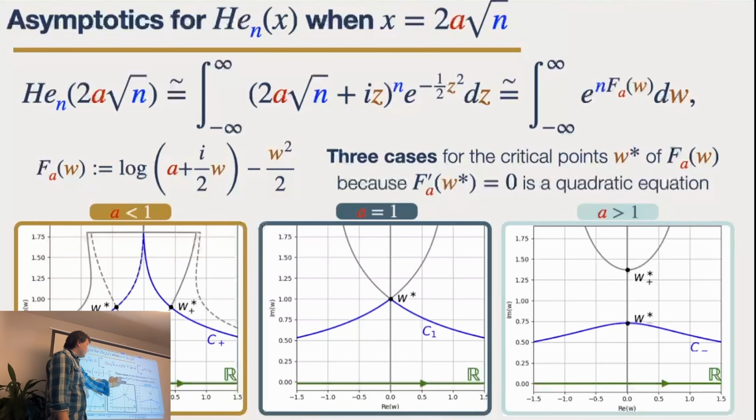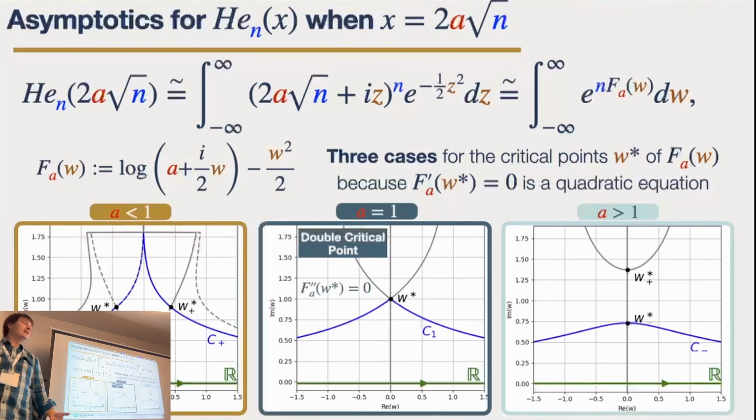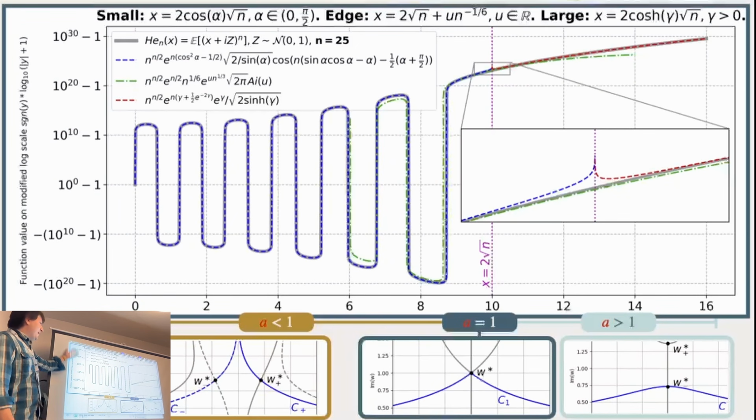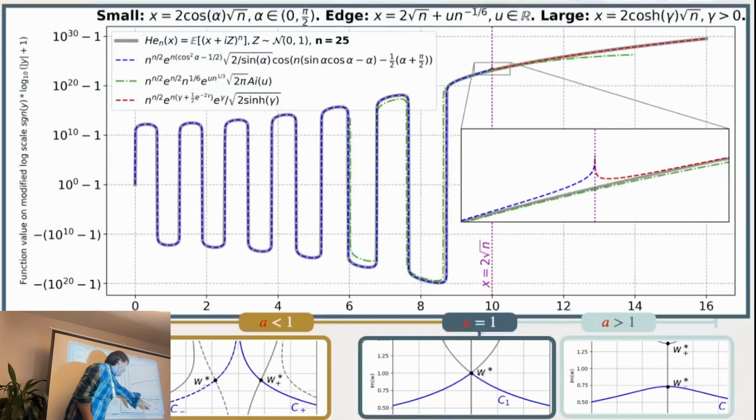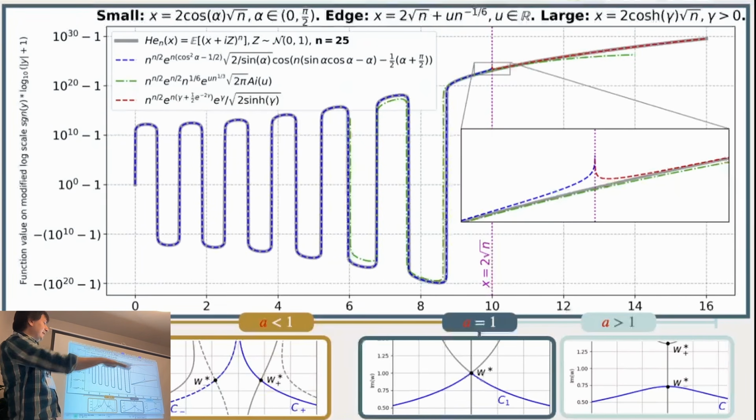And this is the edge case. And in this situation, you have a double critical point, so that not only is the derivative 0, the second derivative is 0, and this is what causes things to be different. This is what causes the n to the 1/3 in the KPZ universality class. So the picture I had before is really these three cases. The blue is the case over here with two roots to the left of each other. The red is the case with two roots above each other. You only need to look at one root when you sort of deform the contour.